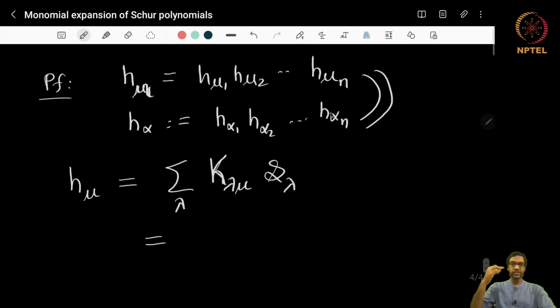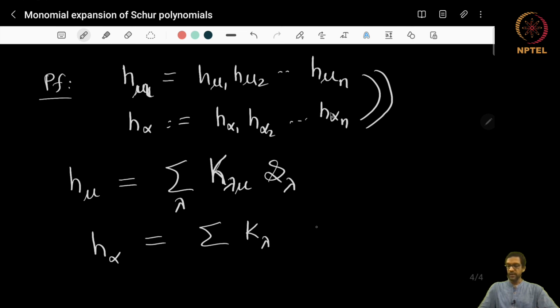So if you go back and see how the K's actually arose, you did the Pieri rule again and again, and what you finally got were these towers, which we identified with semi-standard Young tableaux of shape lambda and type mu. But you just go back and do that proof again with h alpha instead of h mu, meaning you multiply the h's in some other order, not necessarily mu1, mu2, up to mu n, which are in descending order. You can permute it any way you want. That iterated Pieri rule proof works just the same, and what you get again is a tower. So you have to keep attaching boxes and so on.